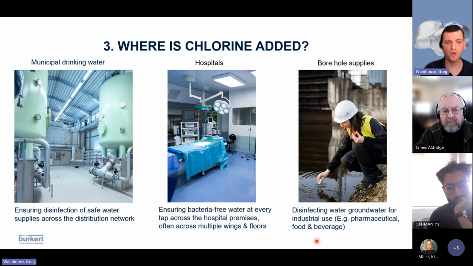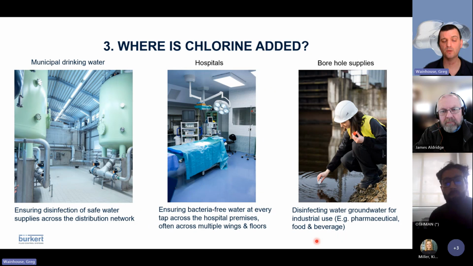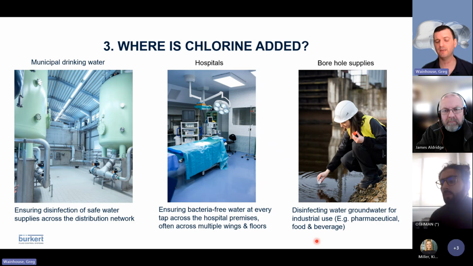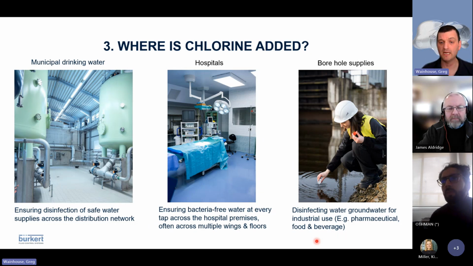If you just rely on the network distribution, there may not be enough chlorine to get to the furthest tap on the other side of the hospital wing. So quite often you'll remove the chlorine, then add in a known volume of chlorine to get to the furthest point. In borehole supplies, specifically in industrial use, some like to disinfect the water even though it's come out of a borehole and is thought not to contain high levels of bacteria. They may still want to disinfect it to give them confidence that it is completely safe to use. And it's the same for food and beverage companies using borehole supplies.